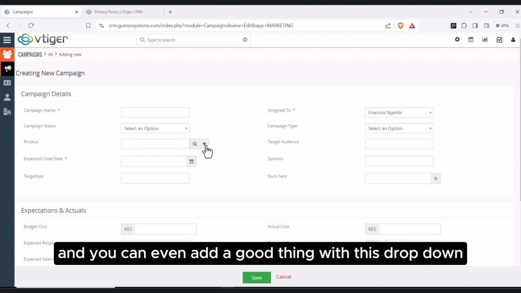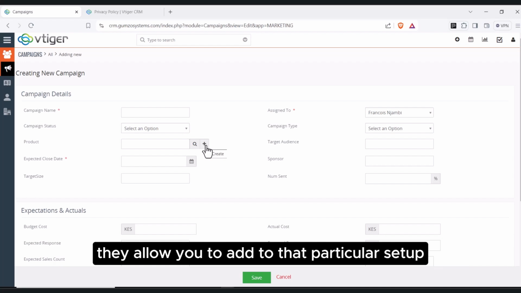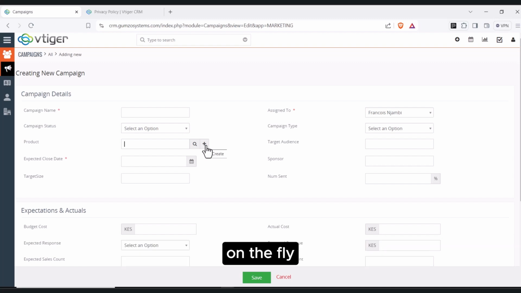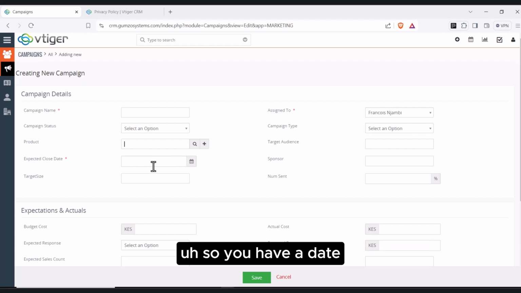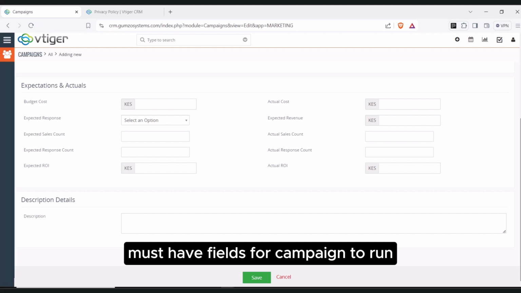And you can even add. The good thing with this drop down, I've noticed with most drop downs in Vtiger CRM, is that they allow you to add to that particular setup on the fly. So you have a date, you have target size, all the basic must-have fields for a campaign to run.